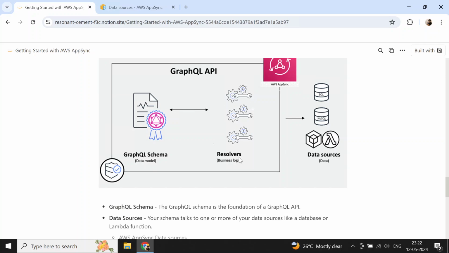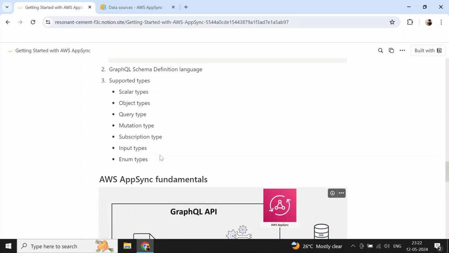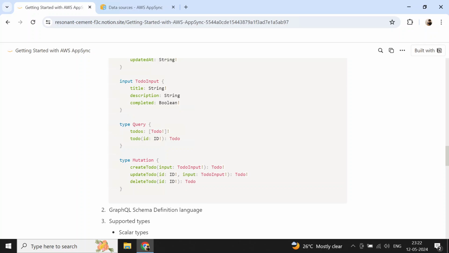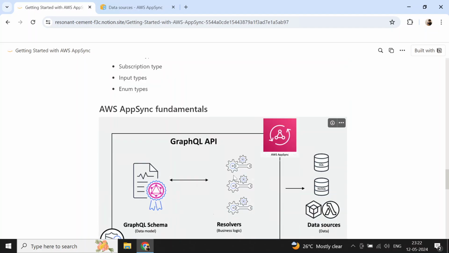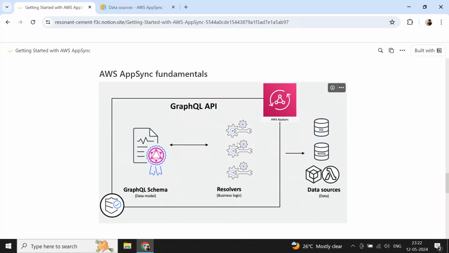Then, the GraphQL schema is covered, the data sources are covered. Now the main important thing is the resolver. I have created an API, like to do's operation or create to do. Now, if I call the create to do operation, how will the data be dumped into DynamoDB? So there the resolvers come into the picture. They act as a glue between your schema and data source. Here you will be writing the business logic that will be translating your requirement, inserting your data in DynamoDB, or you will write the code to fetch the data from DynamoDB and return it to the end user. So here you will write the business logic.